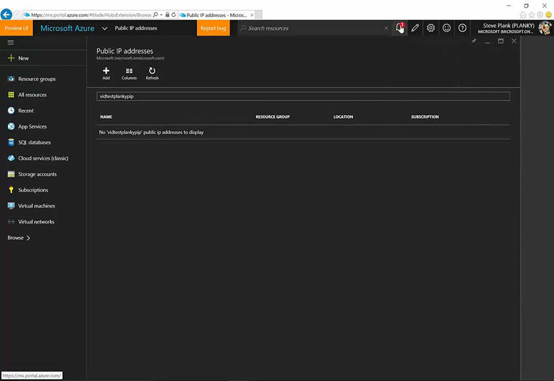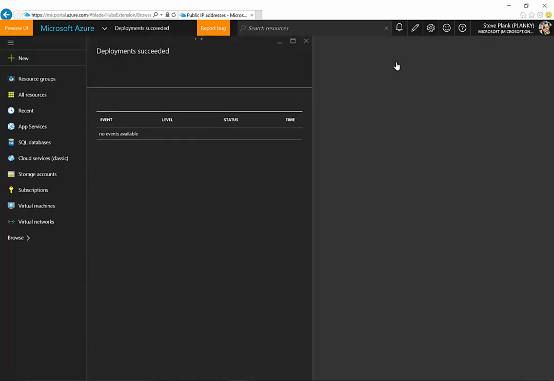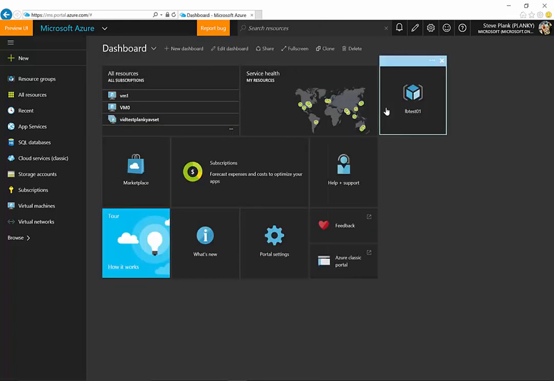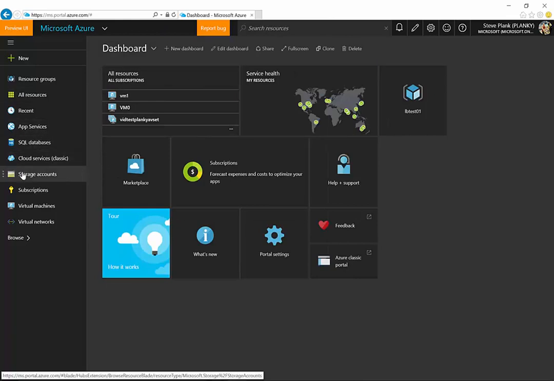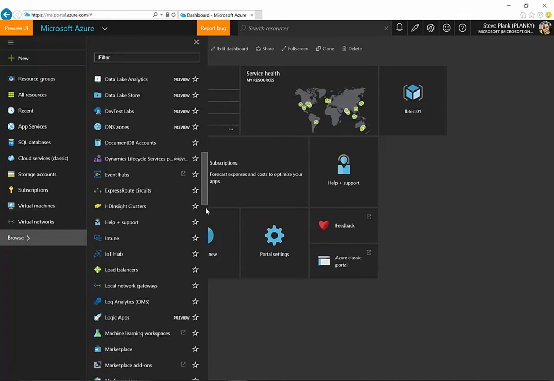What does that say? Does that say it succeeded? So that's now succeeded. The deployment into that resource group was successful. I think if I push these buttons here, it tells me what it did. Okay, I think I'll ignore that. So the next thing we need is a load balancer. Well, we could go and have a look at that pip that I created.